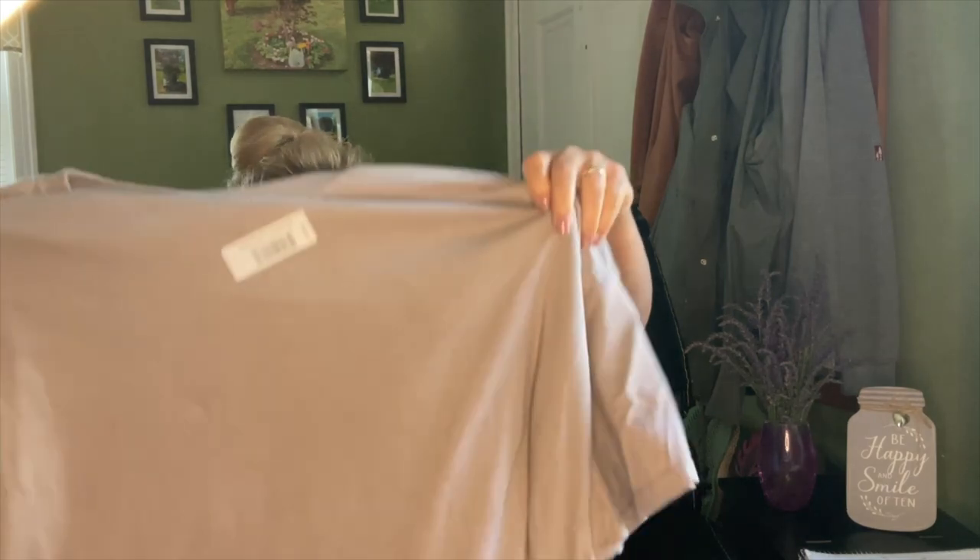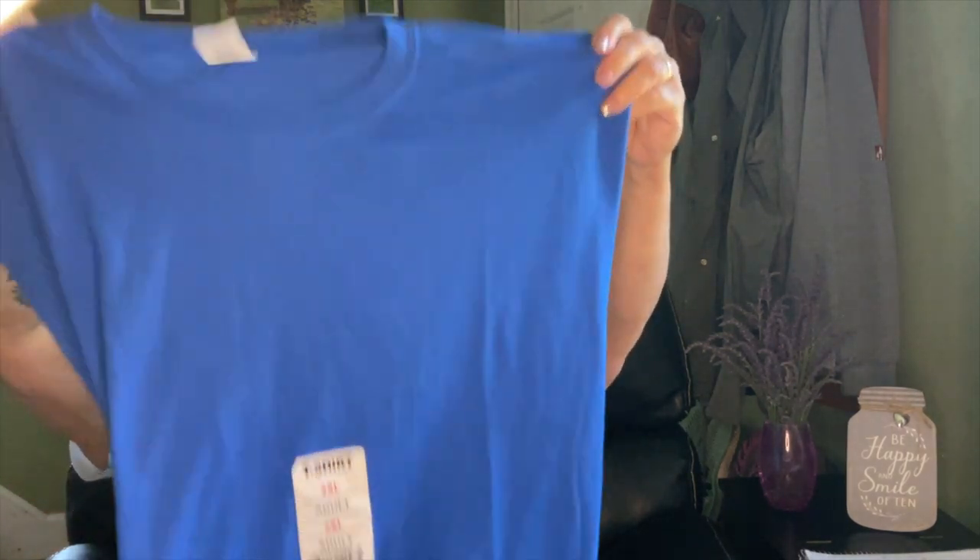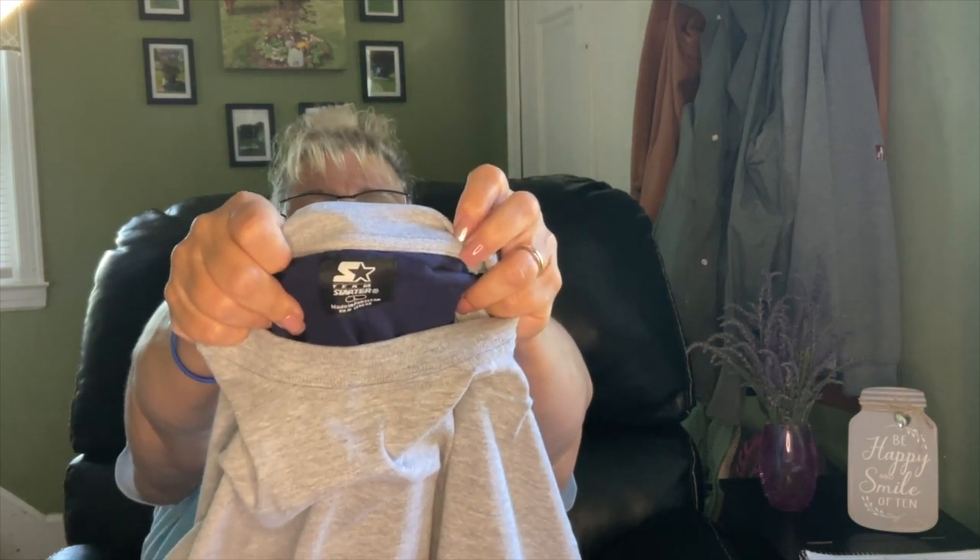I found these shirts — I love these oversized shirts. This one is a 4X; I might do the tie-dye bleach on these as sleep shirts for myself. Then I found a 5X — this one would look really good with the reverse tie-dye bleach technique. I also found a sleeveless one for my husband — he loves these shirts and I can't believe it's $1.25. And I got a long-sleeve Starter brand shirt for my son — it's a good brand and it's thick.